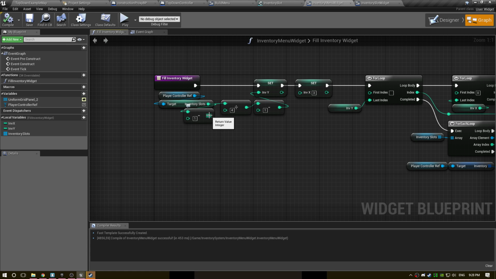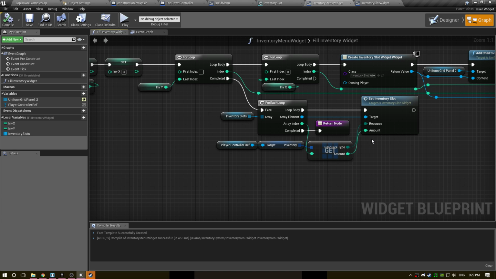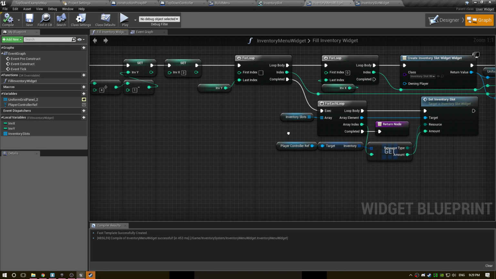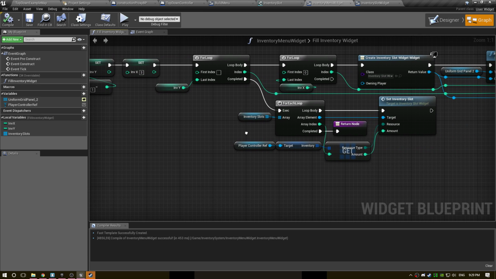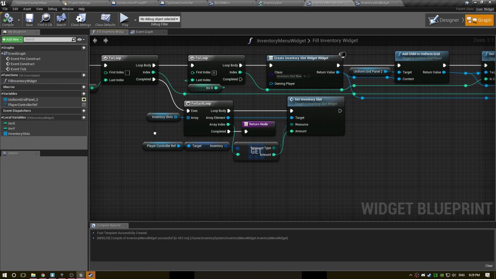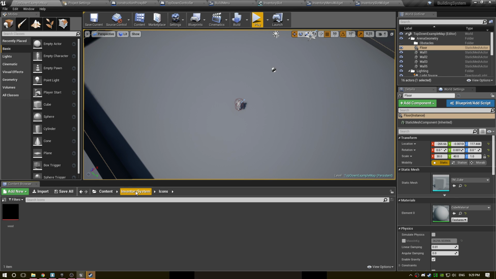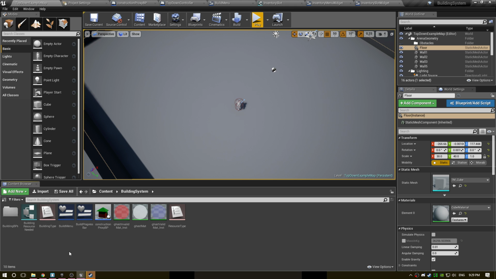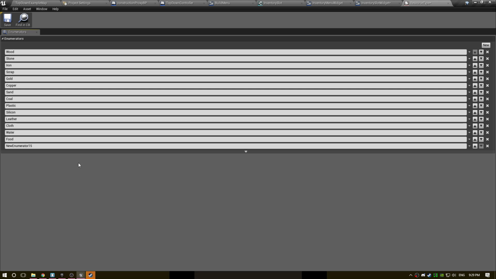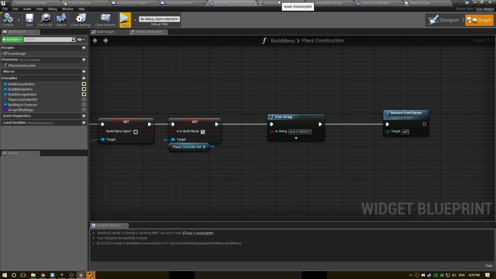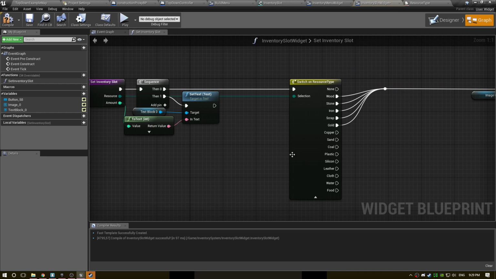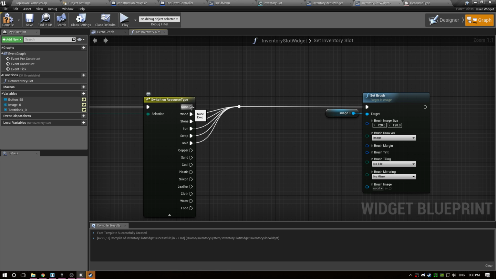Inventory slots is 4. Okay, because the default. So maybe it should be like a for loop of inventory. Well, I guess this is the other way to do it: in building system, our resource type, we just add new and call this none, because that's one way to basically do this. There we go, so none will be on top. So now default value is none. So here on the none, it will do nothing.